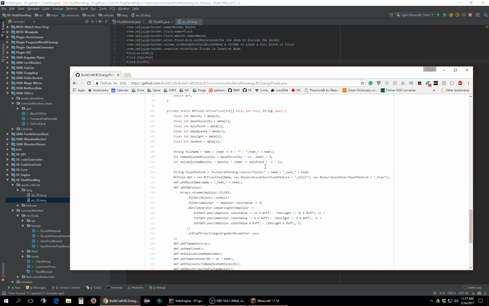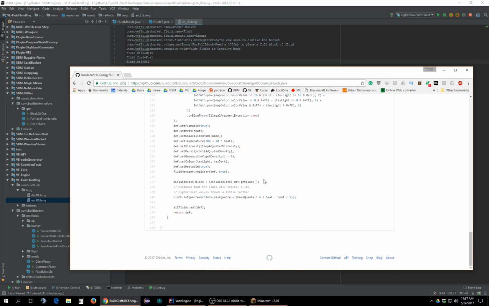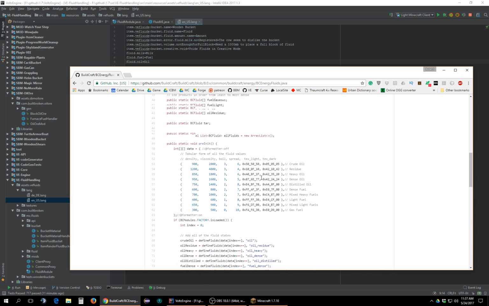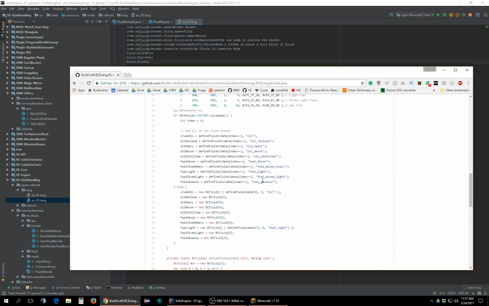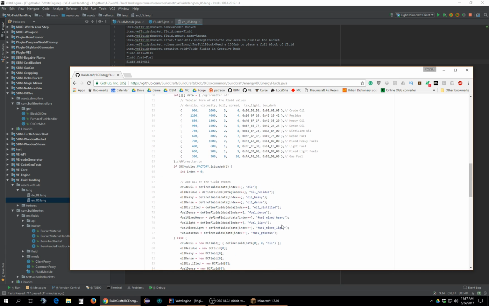I want to say in the newer versions of Minecraft, he basically just changed the thing to a full distillation process, which is not good because I just want to use a flat out fuel value. And now he's got 1, 2, 3, 4, 5 different fuels now. And then he's got 5 oils.